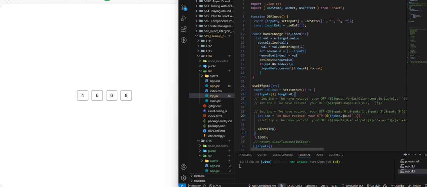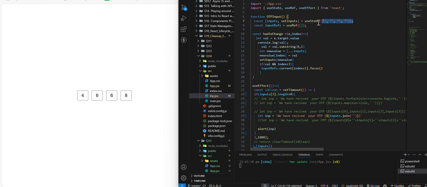So how am I achieving this? Let me explain it to you. In this, the main thing is true, but the third thing is for, as you can see, the output, or the alert functionality. So this component name is OTP input. In that there is a useState. In that useState, the initial value is an array. In that array there are 4 empty strings.